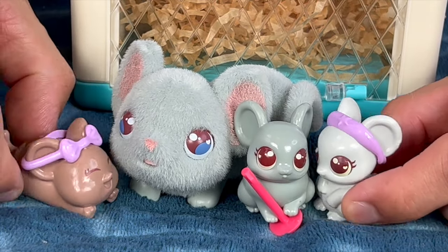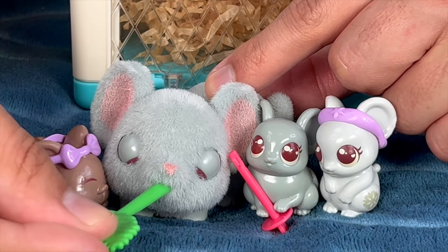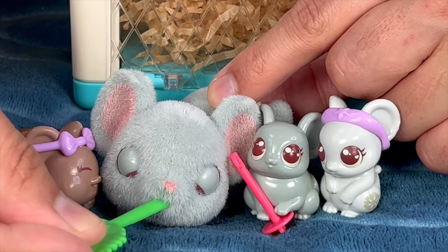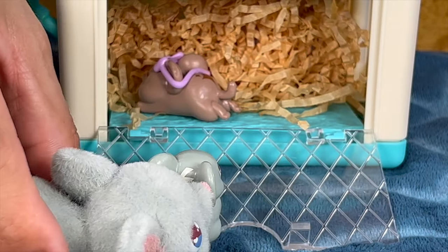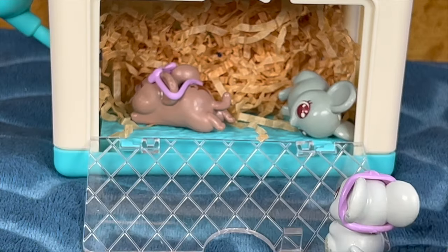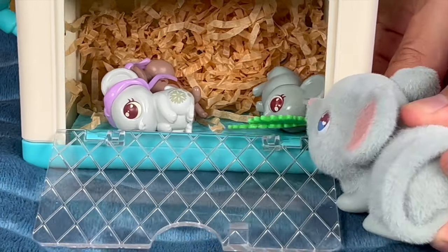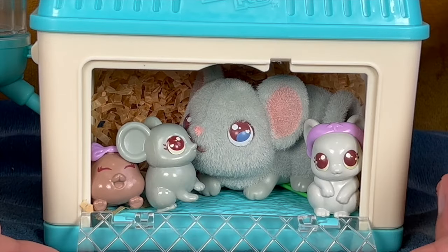Aw, they're nuzzling their mama. We're gonna feed the mama some more. This mama is hungry. Okay, inside the cage you go. One, two, and three. Okay, all little mice are in the cage. Mama's gonna bring some food in for her little babies. Oh, this was super fun.